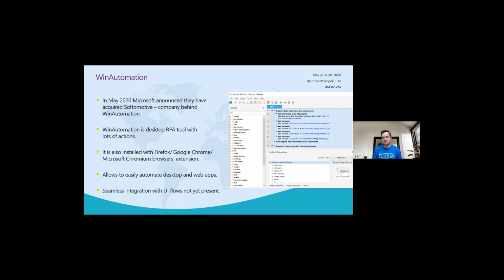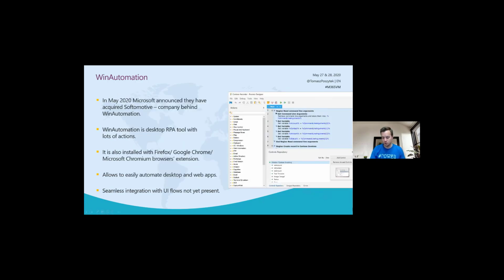And thanks to that, if you have a very, very complex scenario with RPA, then instead of producing hundreds of those small chunks in UI Flows, you can actually use UI Flow to call WinAutomation, pass the parameters, and then maybe grab back the outcome from this WinAutomation run, or maybe not, and simply do all this sophisticated, complex logic inside the WinAutomation tool.